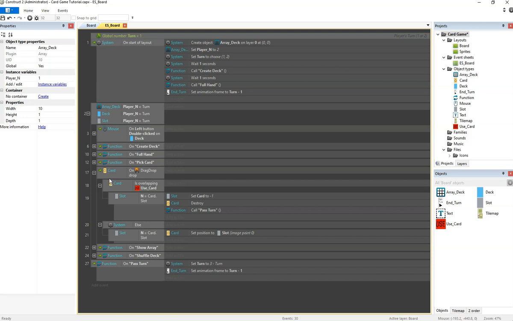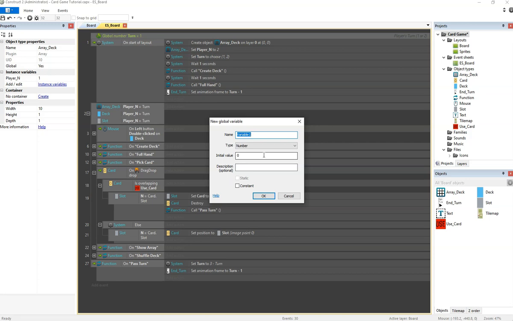Okay, now we need to create a new global variable, and we call it first turn, and we give initial value 1. So 0 means no, 1 equals yes. If it's the first turn, the variable is 1.